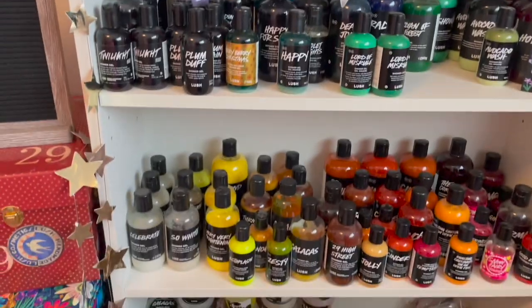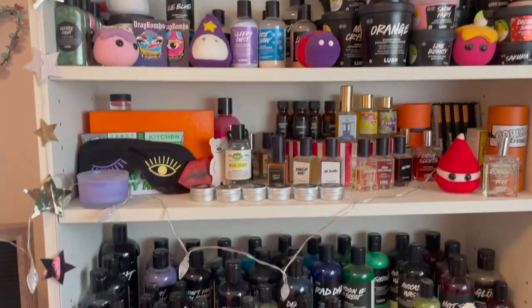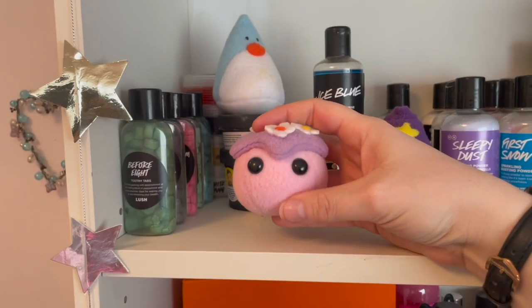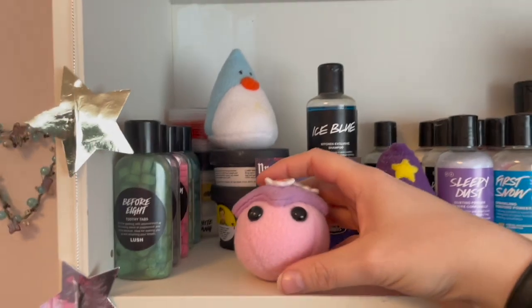Alright, enough babbling - let's get to part one and the shelves! So here we go. We're starting with all of these shelves - one, two, three, four, five shelves - plus a couple of things on top and two boxes down here. There's also a squishy plushy I love, they're adorable, and of course the drag bombs up here.